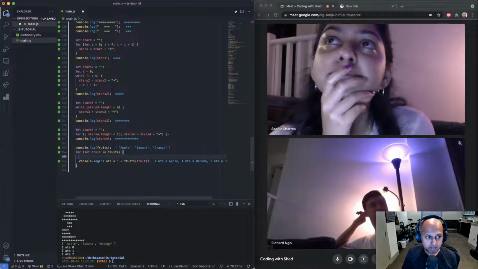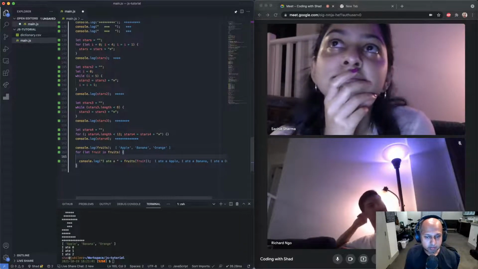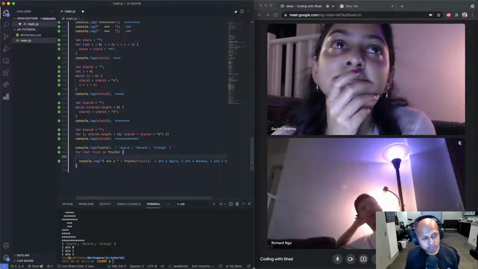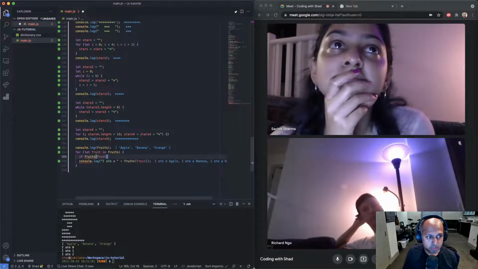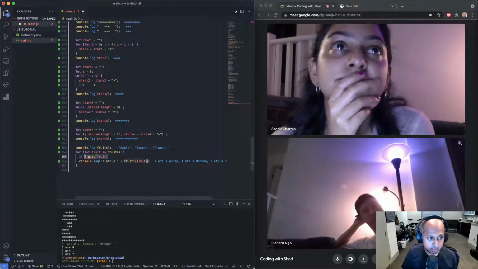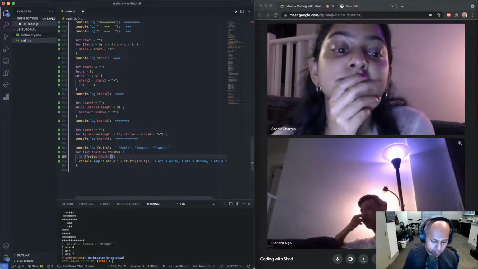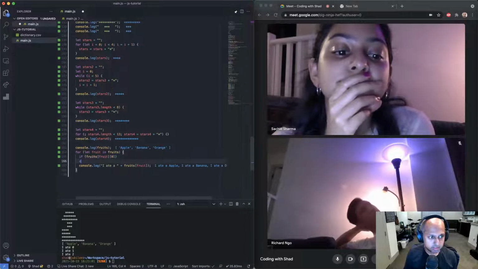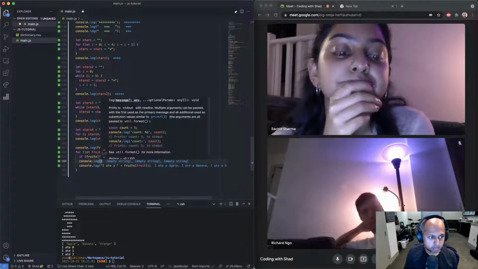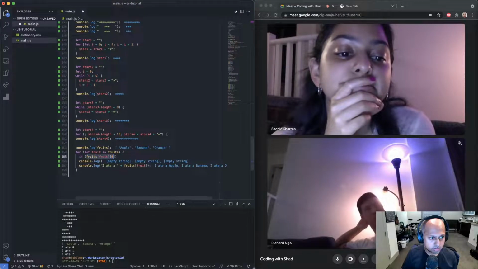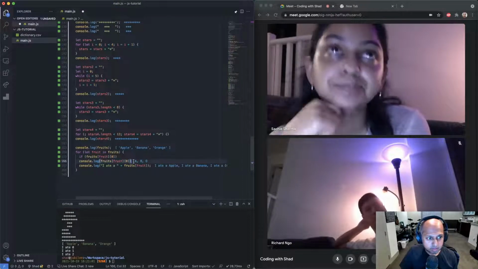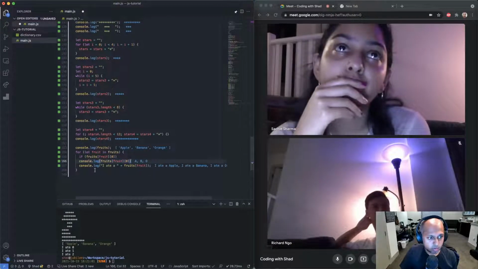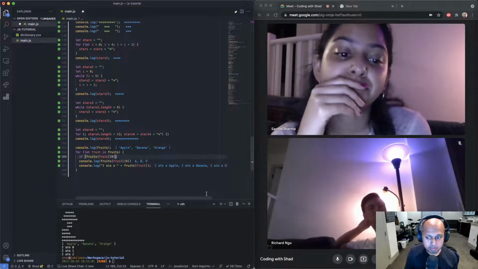So we can use an if statement for that. We can say if fruits of fruit, so this is the fruit, and then we need the first character. I think it's 0. Let's double check. Console.log this. Oh yeah, cool. So it's checking to see what the letter is. A-B-O. So that's correct.